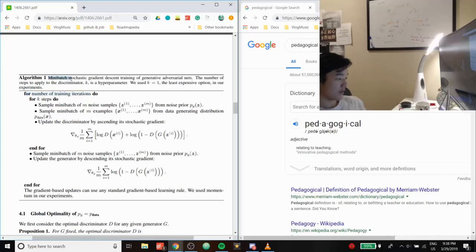So train this with a mini batch, stochastic, so training it one at a time. Okay, so I'm not really exactly sure about this hyperparameter. I really gotta think through this.